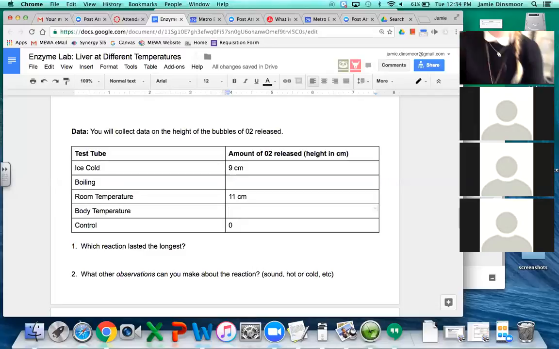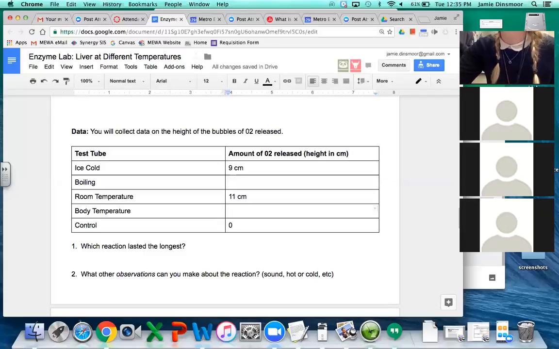Okay, so we're going to go to body temperature next, which means we're actually going to be relocating. So we're going to move here. If you actually want to take this and add 5 more milliliters, you can bring those over there. Okay, very careful. We're near the purple flames. Notice what's happening to the liver in the boiling water. It's cooking.